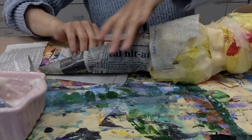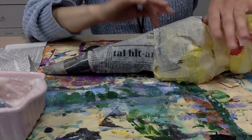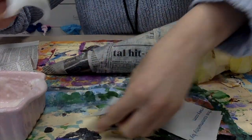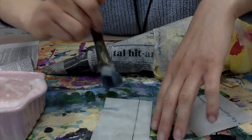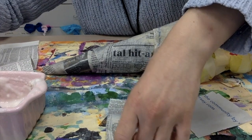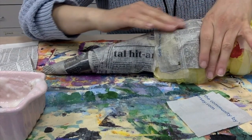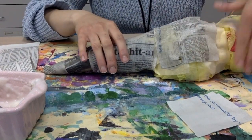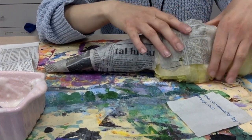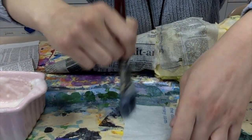So as you can see, I kind of already worked on the cone a little bit. I'll probably add one more layer on top of that, but I did already start to work on the cone. Now I'm working on my first scoop of ice cream. So I'm just cutting into strips, ripping into strips, whichever you're more comfortable with, layering the paste on both sides of it, and then just layering it on. Now I already have the whole shape of my ice cream and everything, so this part is actually pretty easy because you're just layering on one or two layers of the paper mache on the newspaper and onto your food.